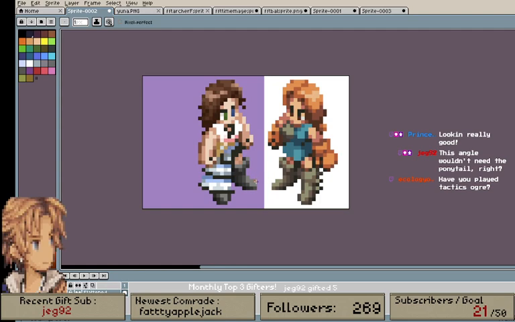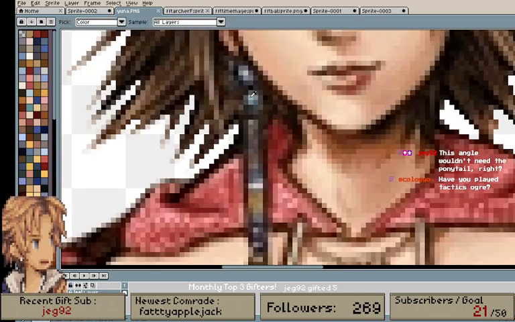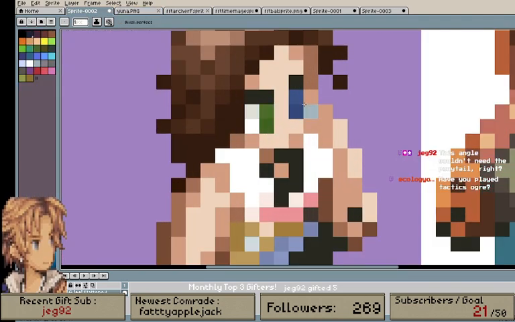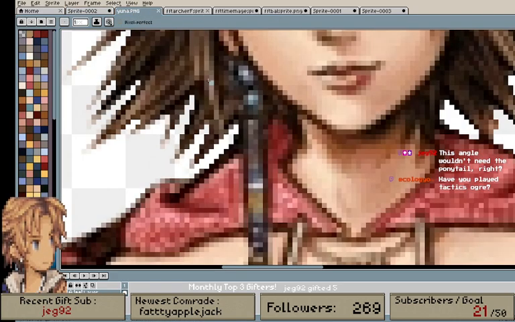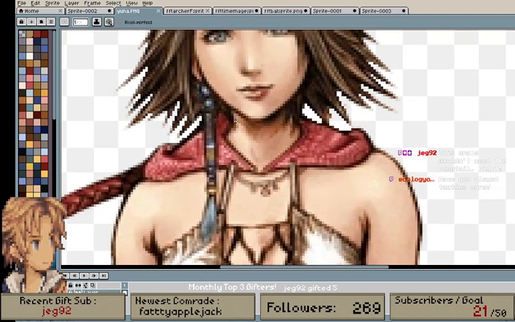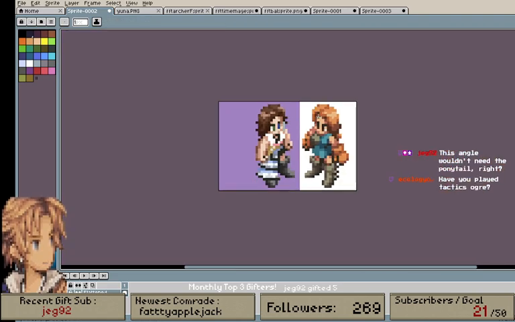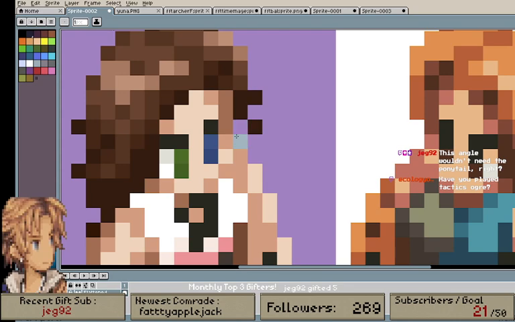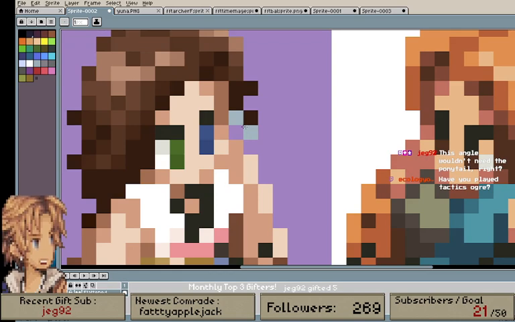But anyway, the tail. Oh, and the cape too, and this accessory. I'm really glad I looked again. Okay, so we have this very cute hair accessory thing on the right side, or is it on the left side? Let's see. It's on the opposite side of the dress thing. Okay. So it's gonna be over here. Let's just make a line, see how it looks. Okay, that looks weird. So maybe I'll just pop a little dot in there.